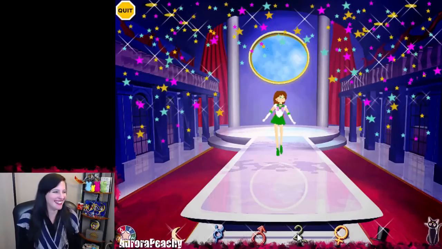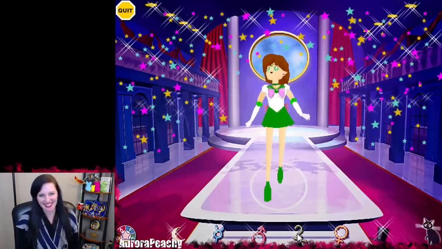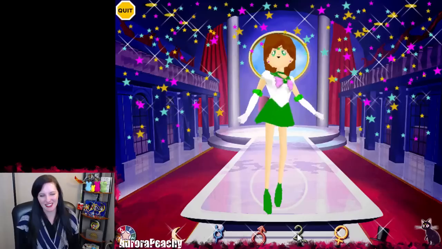Sailor Jupiter wears green to fight against evil forces with the power and force of a thunderstorm.